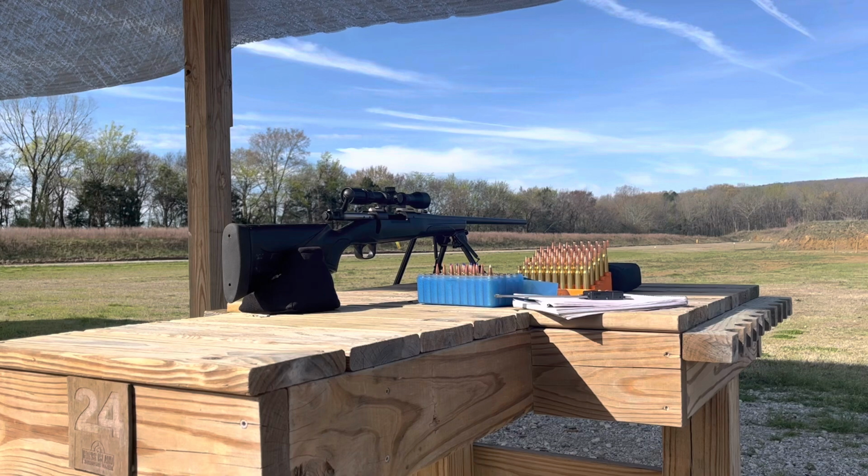All right, so about to shoot another group. I did make a scope adjustment. First two groups I'm hitting high, slightly to the right. So I did make a scope adjustment down and to the left. So we'll see how it does.